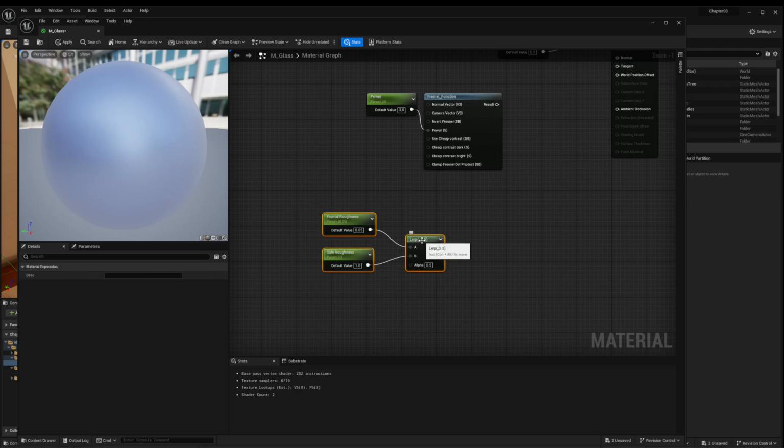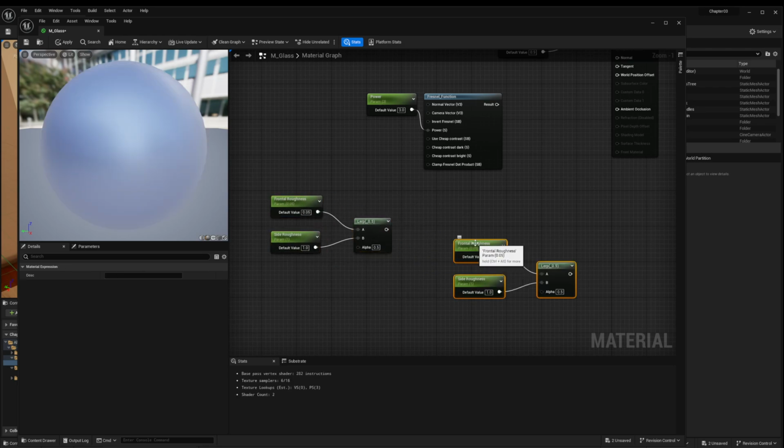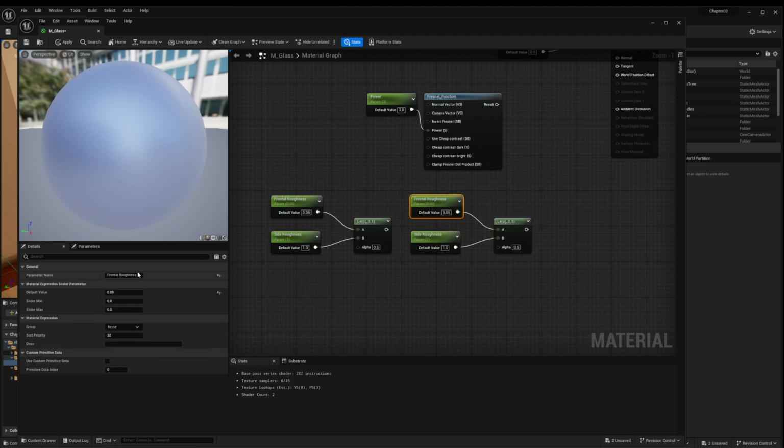I'm just going to select all these and duplicate it, Control D. This first one is then going to be called frontal opacity, and this will have a value of 0.2. And then this will be side opacity, with a value of, I'm sorry, side opacity is 0.2. Frontal opacity is a lot lower, 0.05.